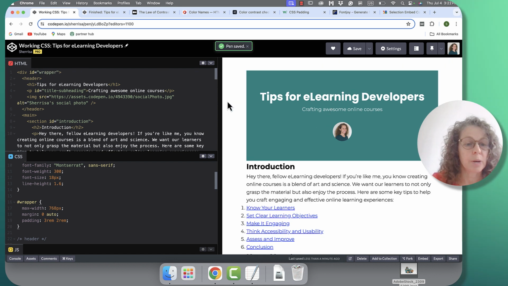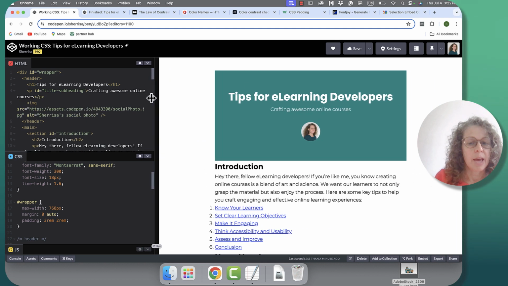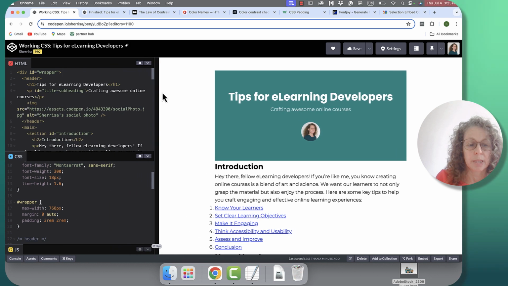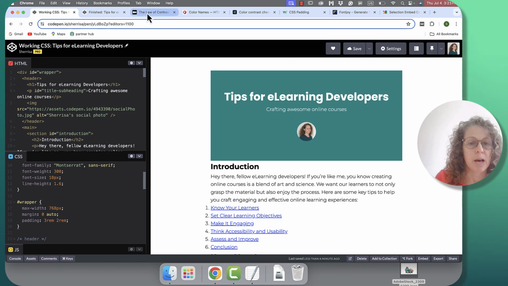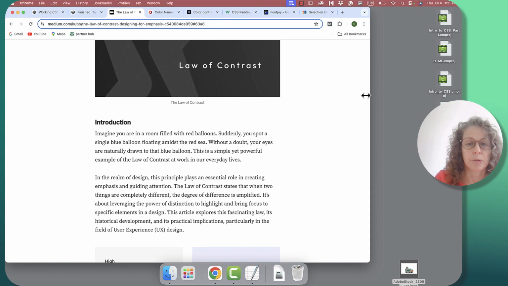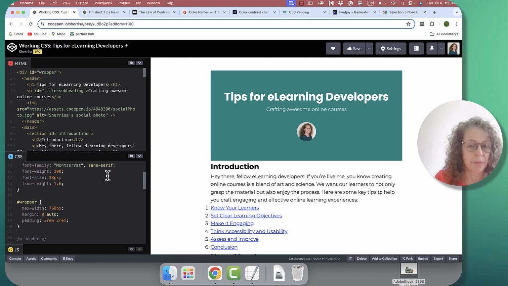So what that did was give me this padding of 3 rem top and bottom, 2 rem left and right. I know it looks like it's more than 2 rem, but look, when I bring it all the way in, you can see it's 3 top and bottom. And then what's happening here is it's just never getting any bigger than that max width of 768. You can see the same kind of thing is happening on this Medium site. If I were to bring this down, see, it never changes in its size, in its width. That is because we do not want our line lengths to be more than 50 to 70 characters.